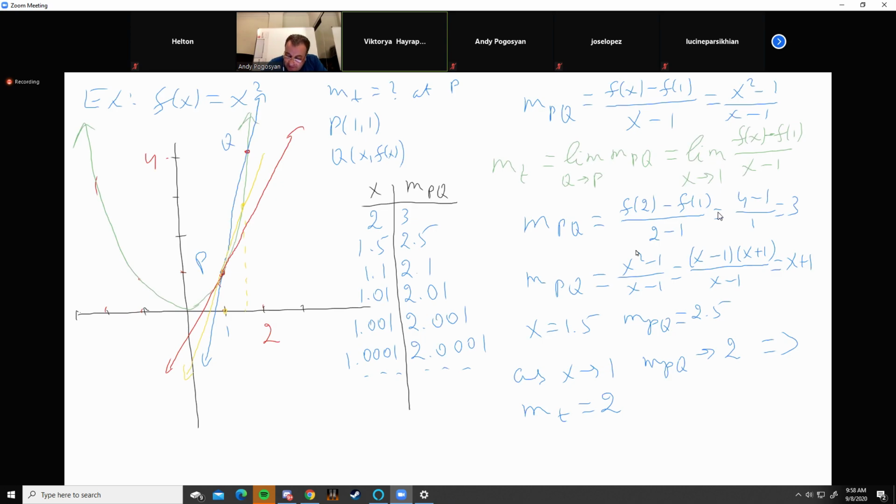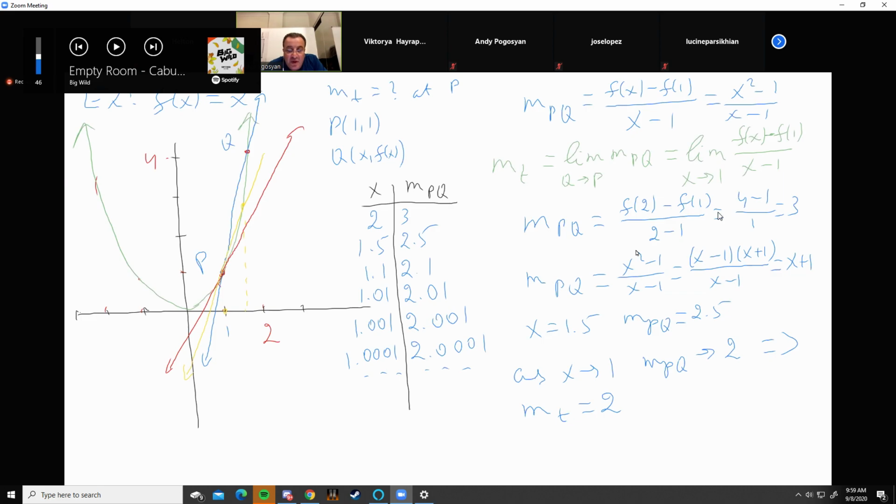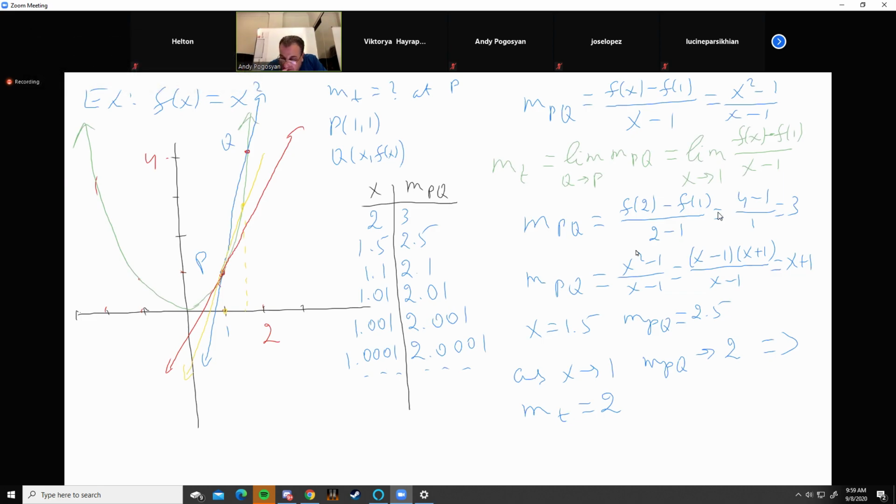Instructor, how did you get the x values? I need to get closer to 1, right? So for the next closer number, I choose 1.5, then 1.1, 1.01, 1.001. I'm making the distance between the point and 1 get closer to 0. So x approaches 1, and in this case it's called x approaches 1 from the right. That's what we did, but you'll get the same thing if you do it from the left.